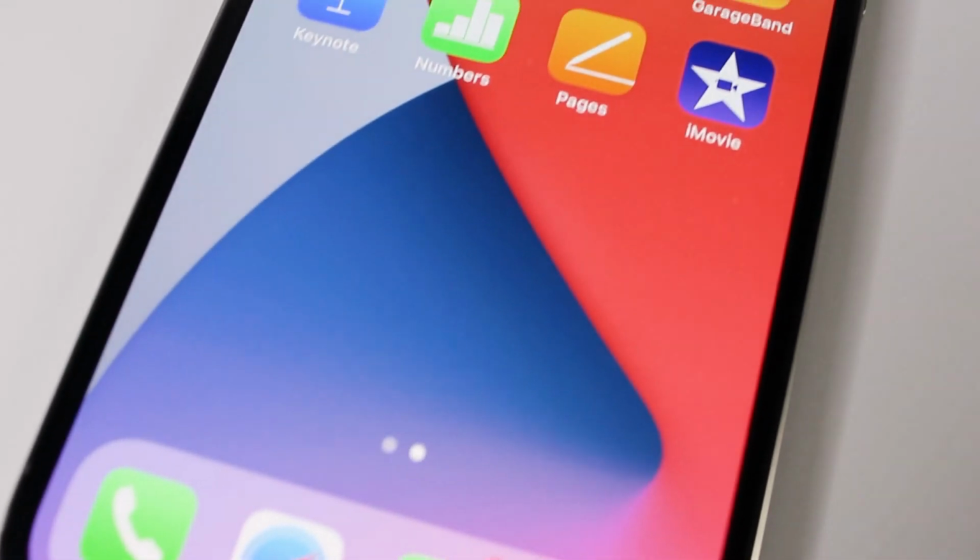See, that's easy. Follow these instructions and embrace your new iPhone 12.